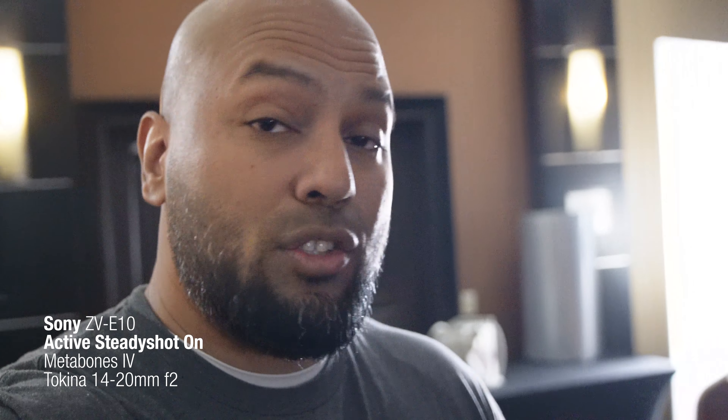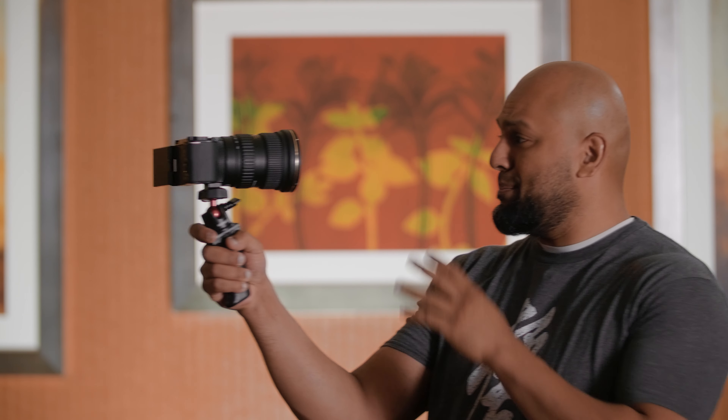If I were to zoom in further, what would it look like? Now I'm really up close — this is 20mm looking like a 40mm — and it's still relatively stable. The only challenge is that it's a little awkwardly close. Even with the extreme close-up with my arm relaxed, it's just way too close. But in terms of stability it looks fine. The cool thing is it has focus peaking, which is very visible, so manual focusing is actually very simple and straightforward.